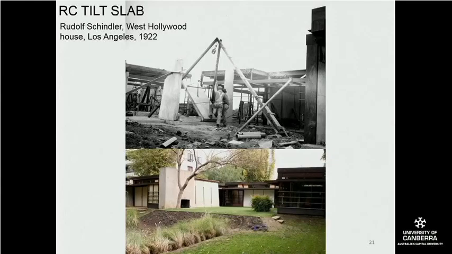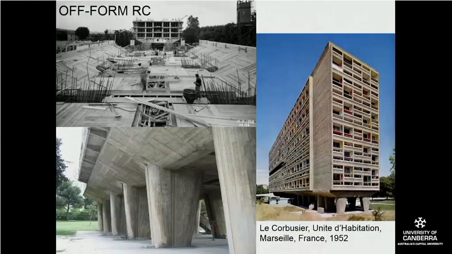Now, going back to Corbusier's Unité d'Habitation, you can see the use of massive off-form concrete here. What you see here are actually the legs. You can see the big pieces of formwork that were made to cast these, made with sawn planks, which means that your concrete then gets this pattern of planks on it.